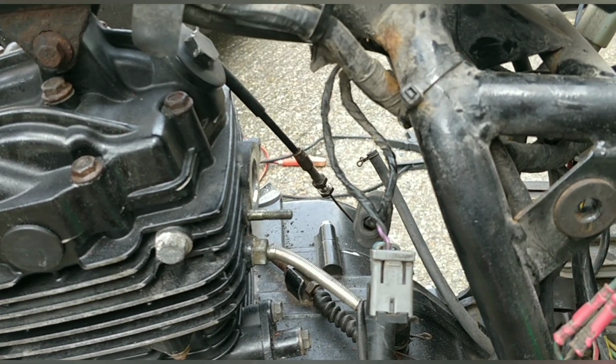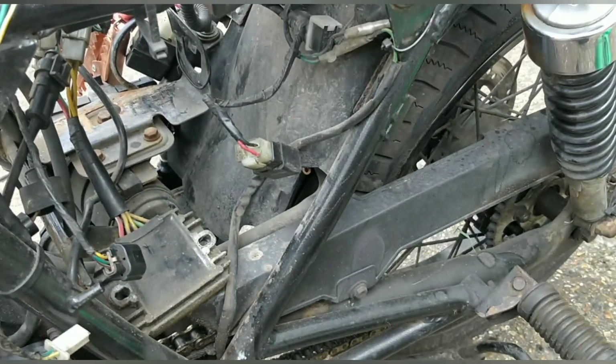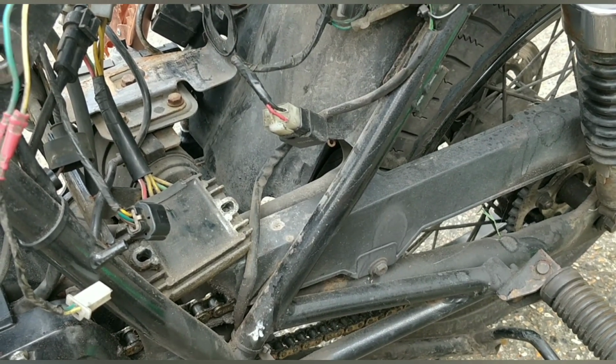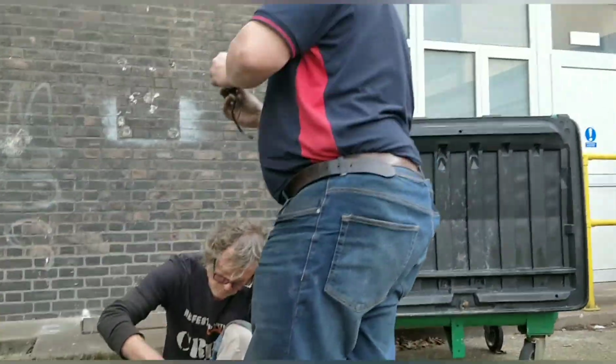I do want to put the airbox on though. I mean, John's convincing me to use a cone. If I had a cone I might use a cone, but if I can get the airbox to work I will do it if I can. So this is exciting. These are the kind of days I like. People busy doing things, trying things out.